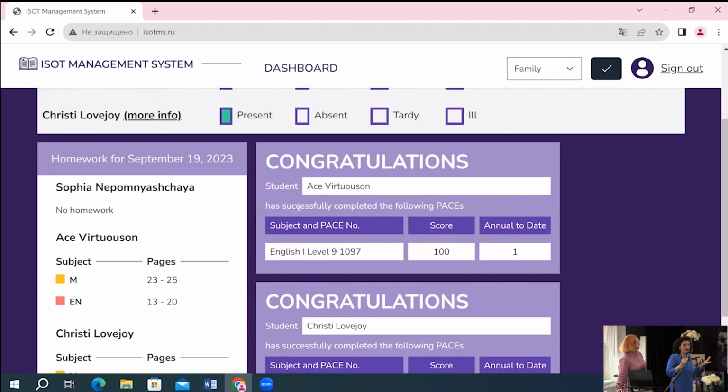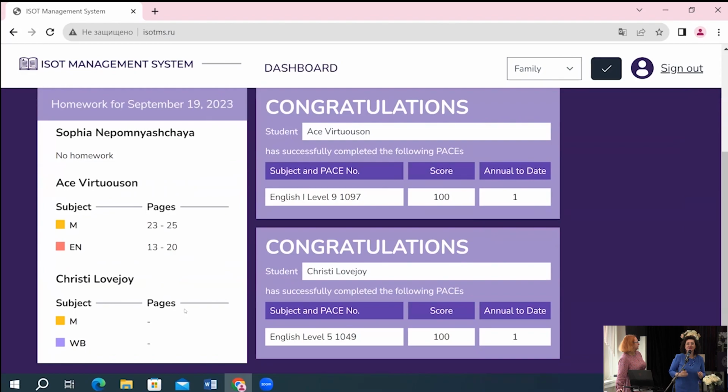When they have homework, you will be able to see it right away, the same day. For the students of the high school from junior 3 up to senior 3, you will see even the number of pages. For the students from primary 2 to junior 2, you will see only the mark that they have homework, because the number of pages is in the school life book. Mrs. Julie, could you show one?